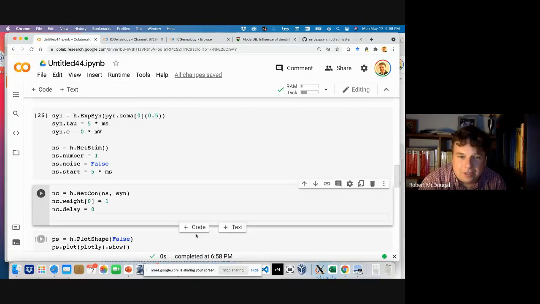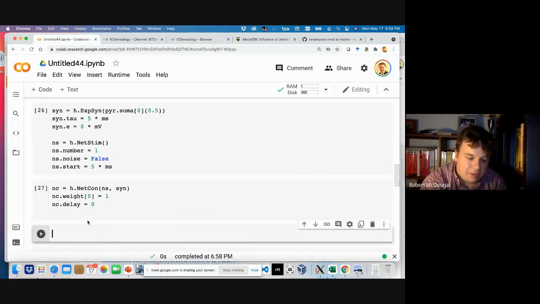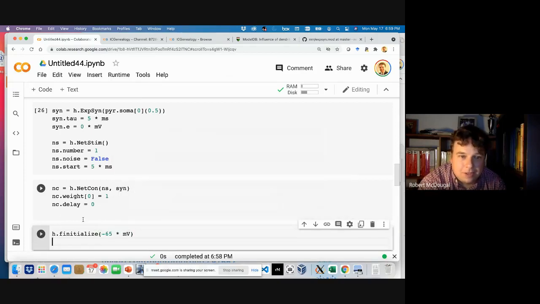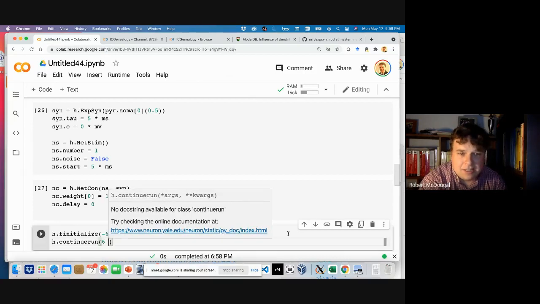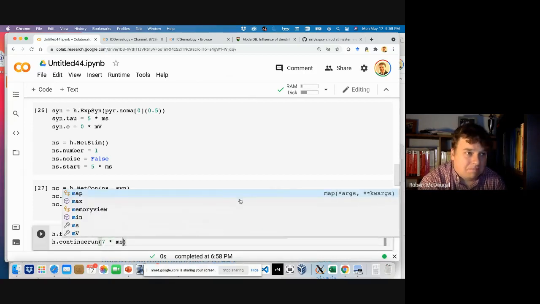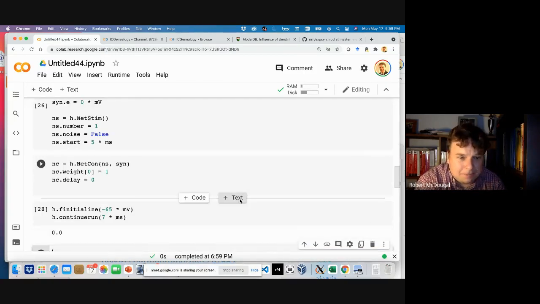So then let's run it. h.finitialize at -65 millivolts, and I'll continue to run. When does my stimulus start? My stimulus starts at 5, so I'll run to 7 and see what it looks like. I don't know, it's an experiment.